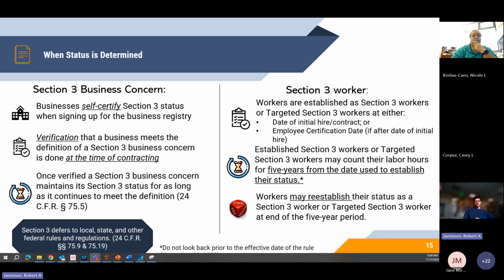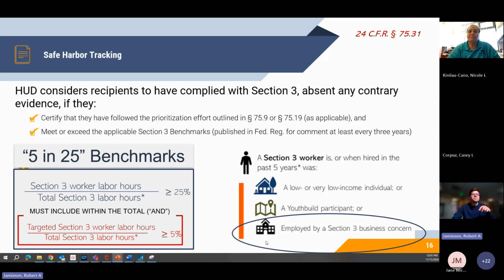So first part of your question, yes, DHHL is, you are kind of like the GC. You do not need to be a Section 3 business. Being a Section 3 business is very beneficial in meeting the benchmarks, if you were a Section 3 business, which I don't think Habitat for Humanity is. Well, our very small affiliate might very well be a Section 3 business. Yeah. So the benefit of that is going back to this slide here.